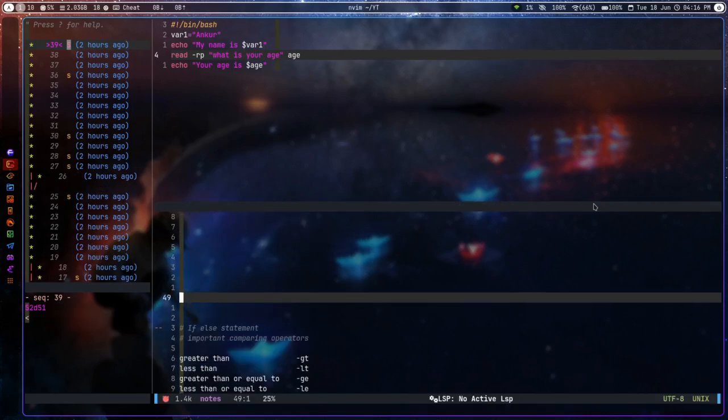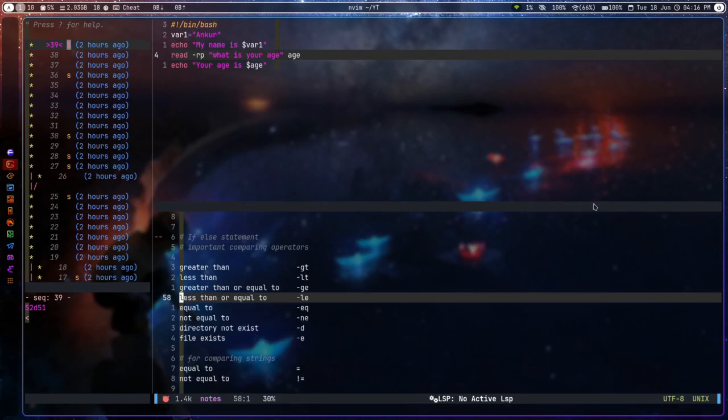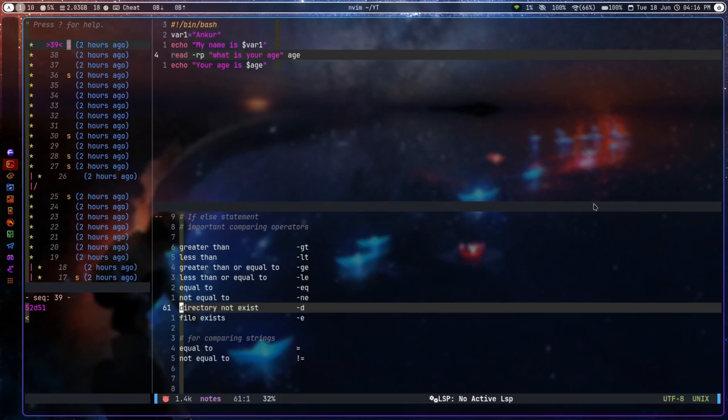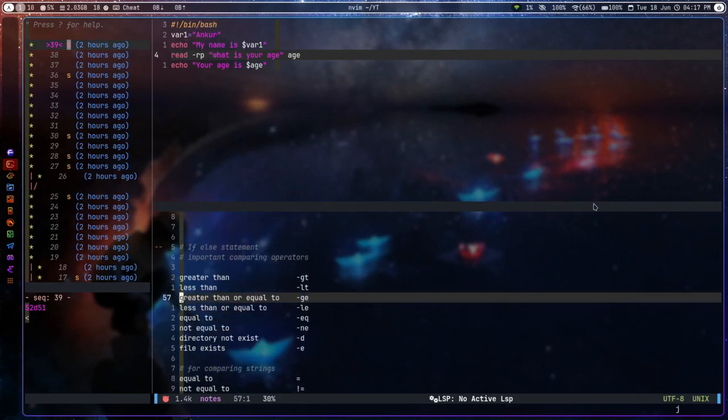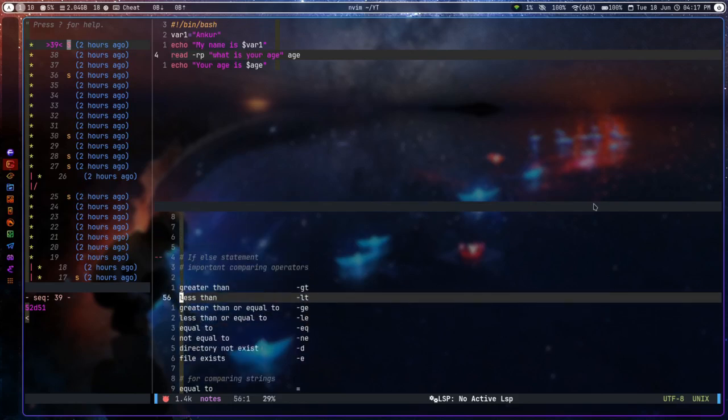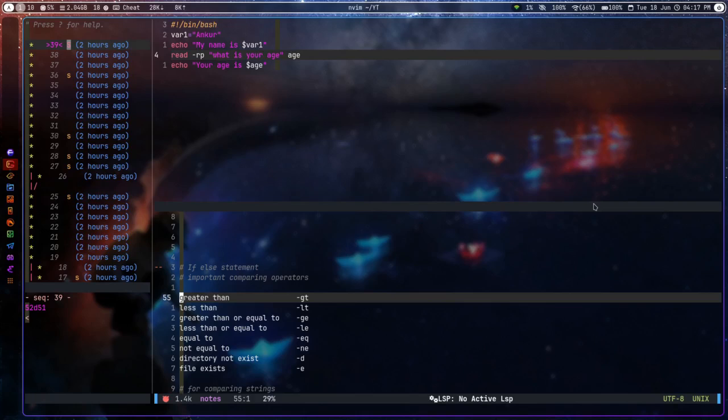Now let's move to another command, that is the if else statement. It is not a command, it is a statement. For starting that if else statement, first you have to remember this table, which lists the conditions you are going to use.